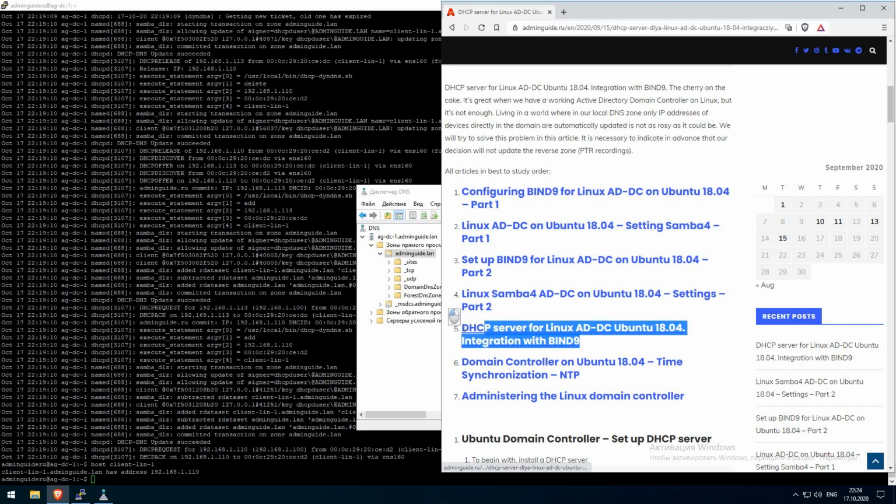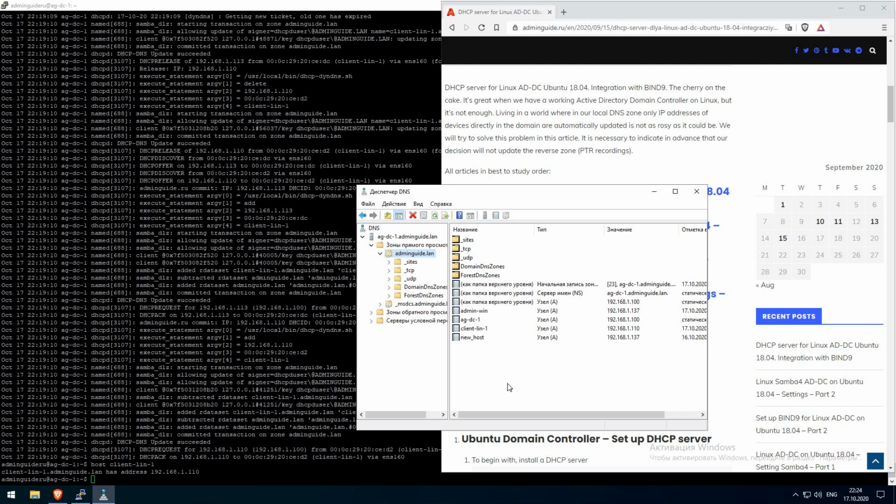And on this step, you give your domain controller an ability to dynamically update IP addresses of DNS records of devices that are not domain controller clients.